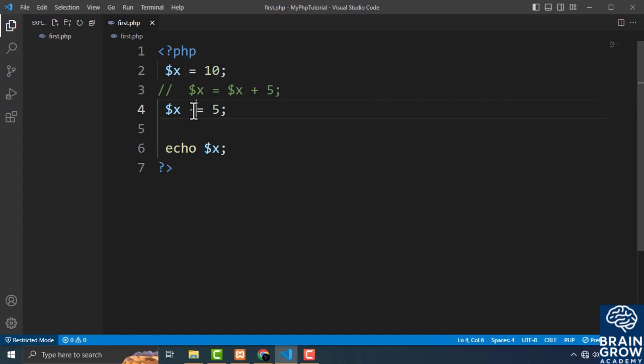What this subtraction assignment operator does is subtract the value from the x variable. As you can see, we are using two signs. First, it will perform the subtraction, x minus 5, so x is 10, 10 minus 5 is equal to 5, and then this 5 will be assigned to this x variable, so the value of x is going to be 5.